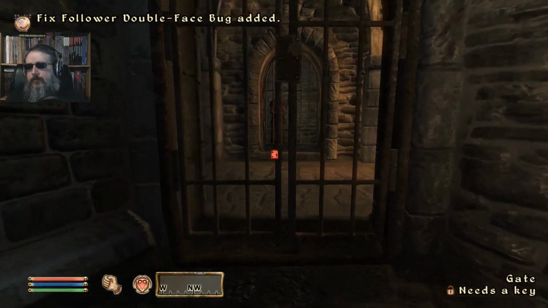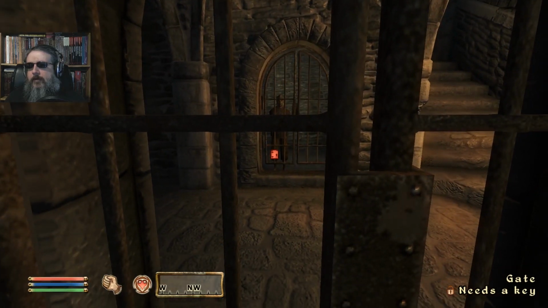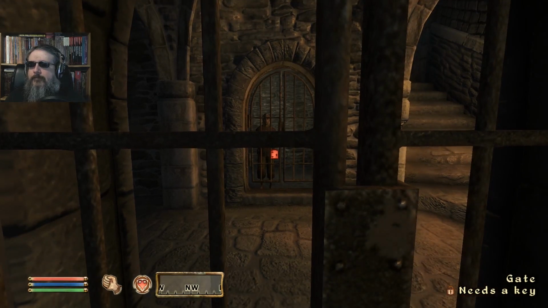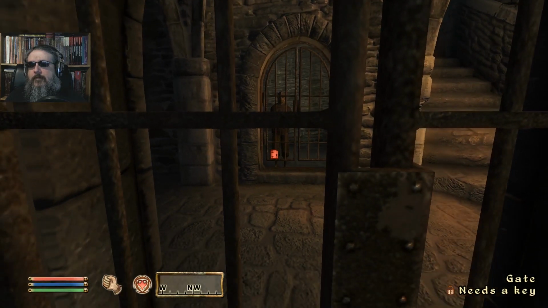Kinsman, I haven't seen another Dunmer in here, I don't know how long. Where you from? You got a wife back home? Well, I'm getting out of here in a couple of weeks. When I get back to Morrowind, I'll look her up.